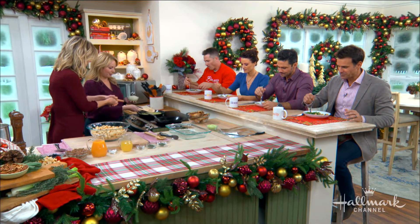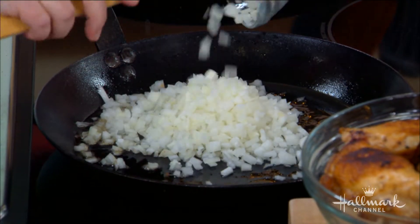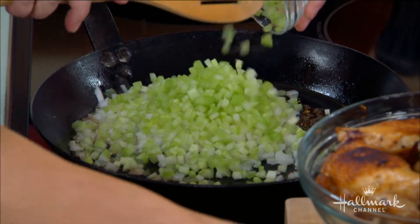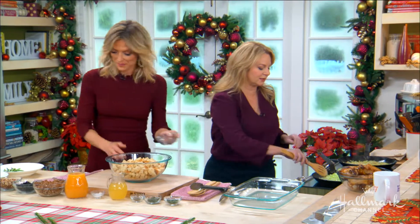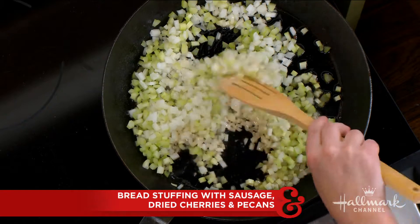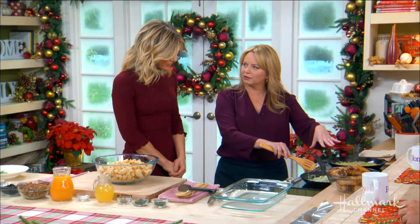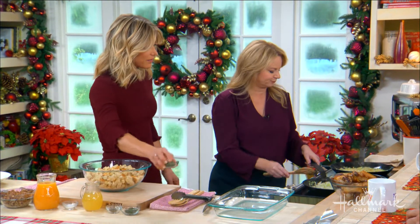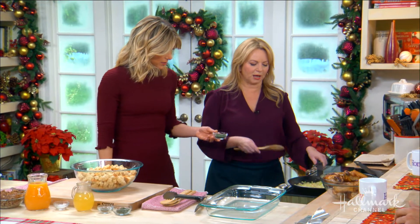So now we have all the fat that's been rendered from the turkey. It's beautiful. You add your onion and your celery in there — onion, some celery, finely chopped, because nobody wants big pieces of vegetables in their stuffing. We like to forget there are vegetables in the stuffing altogether. And then these go for about seven minutes. We're getting even more flavor, more browning, and there's some butter in there too. So we're using the entire farm here. I love a lot of butter in my stuffing.